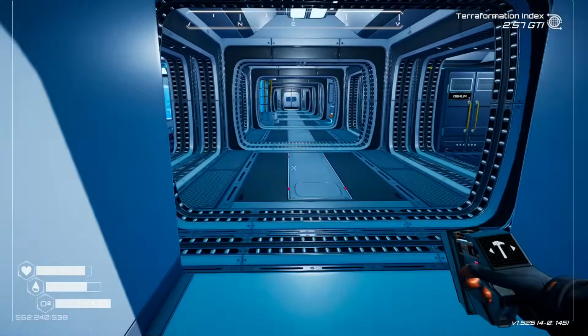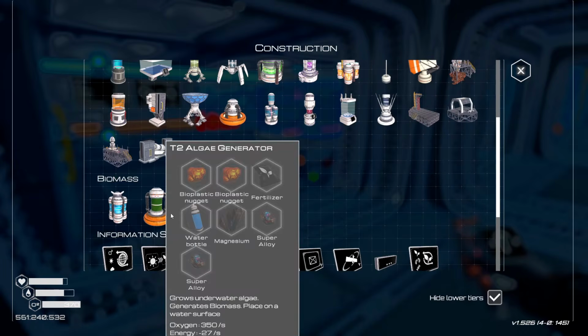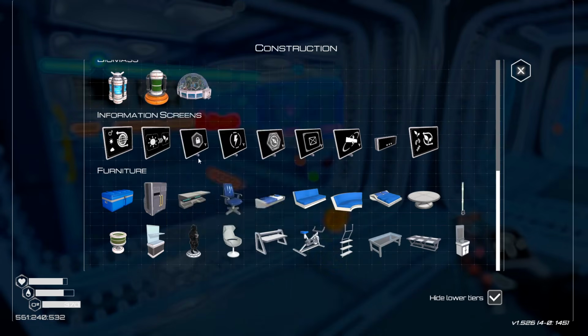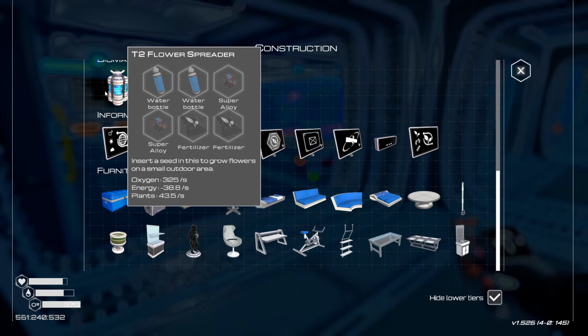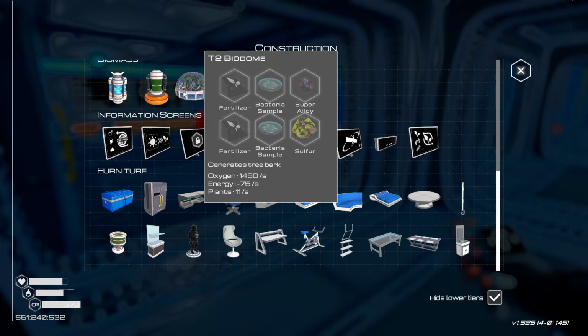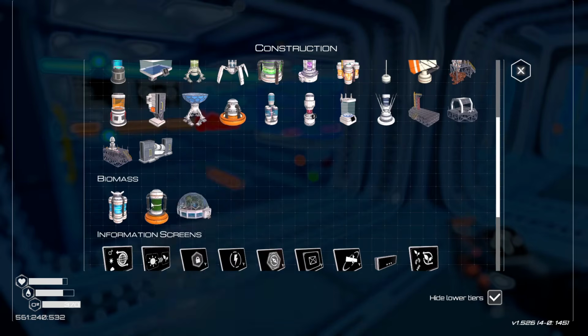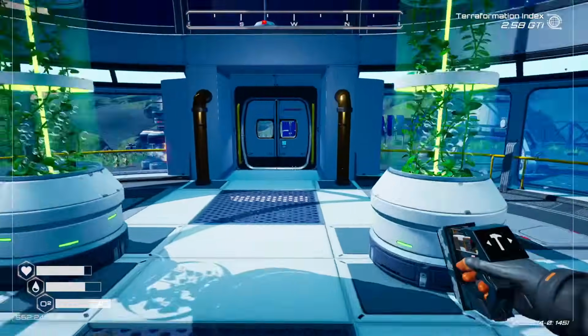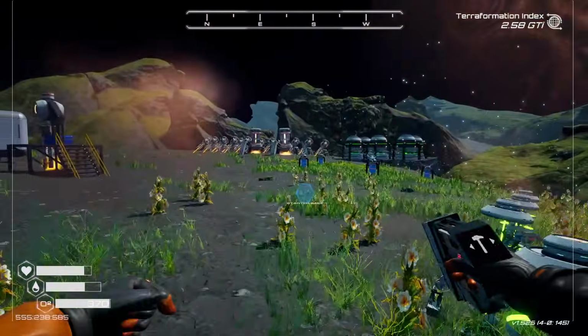What can we do to boost the biomass? I mean, I could put down more algae generators, but I don't really need them, but it would help boost the biomass. How much is it boosted by plants? We're looking at 23. That's not a lot. Flower spreaders would be better. And I can make fertilizer. And I have a lot of water. Huh. That seems like my answer. I need to put down more flower spreaders to help boost the biomass, so I can unlock the tree spreaders and really make this stupid.